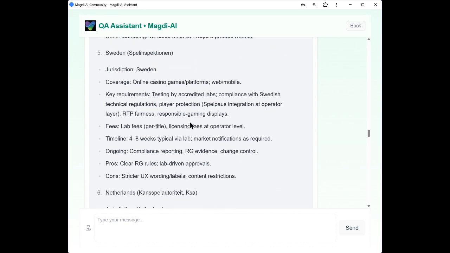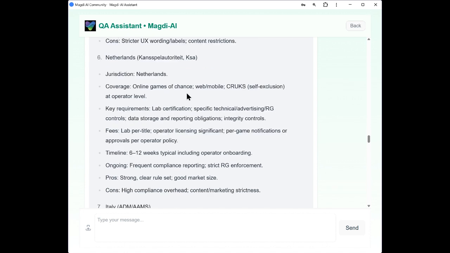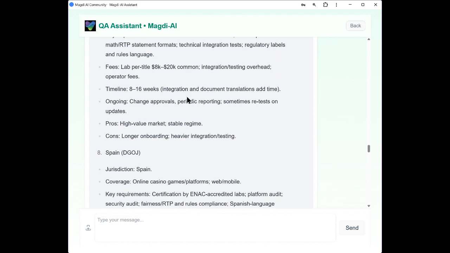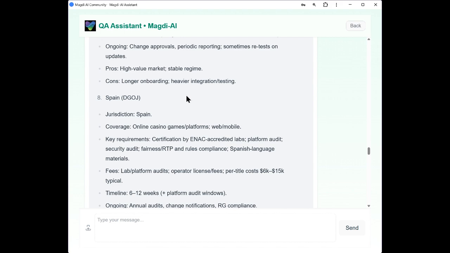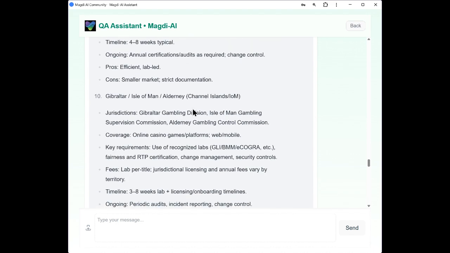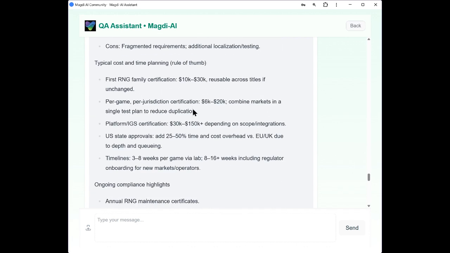And to be honest with you, the answer is going to be what jurisdictions you plan on operating in. So even though you got this very exhaustive list, you can pick through and see which ones are applicable to your situation. And of course, your prompt can be refined so that you can say, provide the information for these specific locations and provide this information.